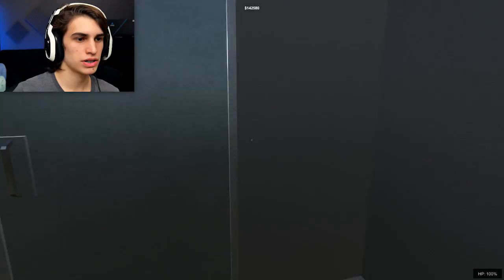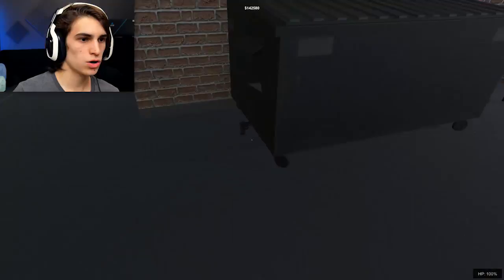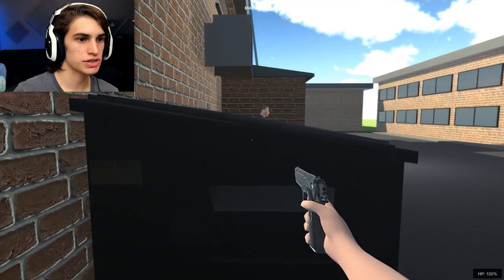Maybe there's something up here I can equip. What do I take? Oh, God damn it. What is this? All right, let me go look in the back. Let me see what's back here that I can check out. Oh, dude, there's a gun. Dude, am I gonna have to shoot my way out? Wonder if he shoots at me if I have a gun out.